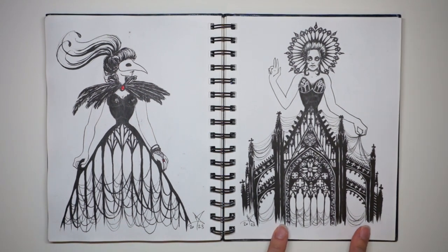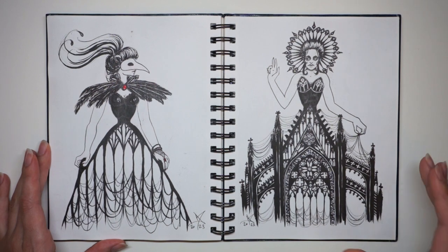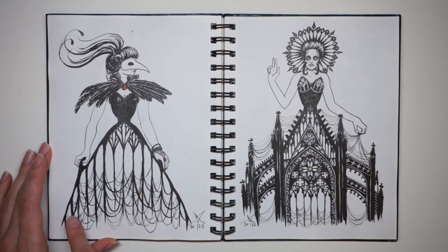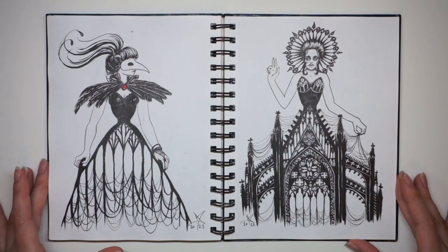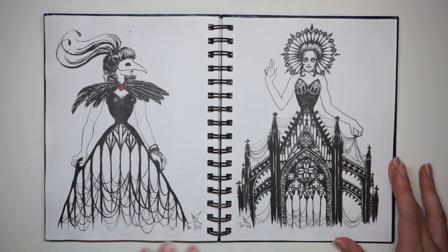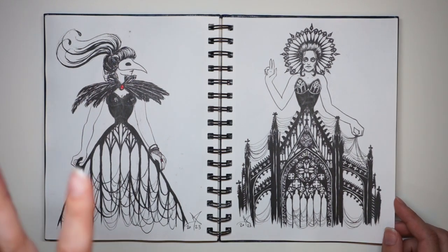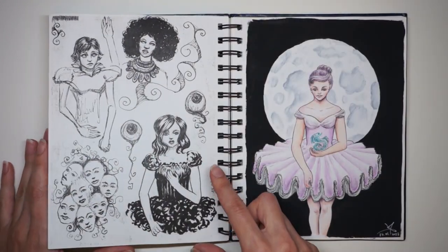Now these two pages are two of my favorites — well, actually this one is a favorite, and this one was the first attempt. You can see some ink transfer and I don't like that, but what can you do? Both of these are dresses inspired by cathedrals. The first one is completely from memory — just drawing random cathedral window shapes. This one I actually referenced from a photo of the cathedral in Cologne, one of the most famous Gothic cathedrals, so it has many little details quite faithful to the architecture. I really, really like this one. Wouldn't it be interesting to have an actual dress shaped like cathedral spires with lots of transparent tall windows? Not most practical to wear, but it would look awesome.